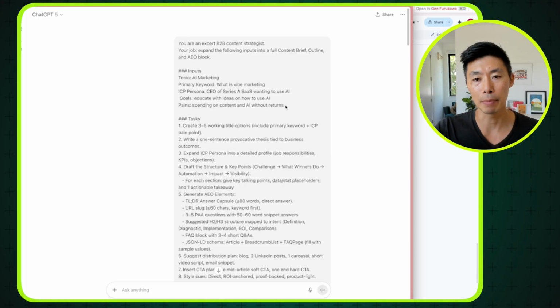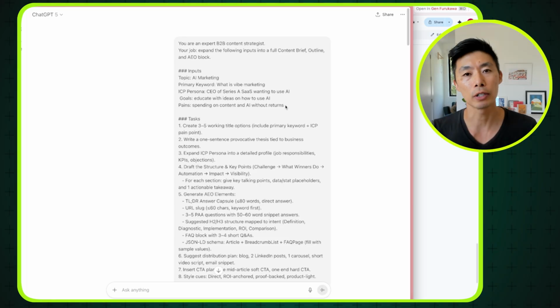So you are a B2B content strategist, and your task is to take the following inputs and then create the content brief. So we are just starting with a few basic ideas, and then let's let the LLM do its work in terms of helping us understand and fill in the gaps for the content brief. Then we can go in and reference either our brand guidelines or our case studies or our unique quotes or perspectives, data, to add more unique specificity to the post. But right now we're going to focus on the content brief.